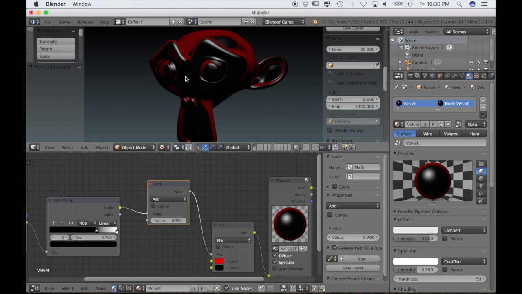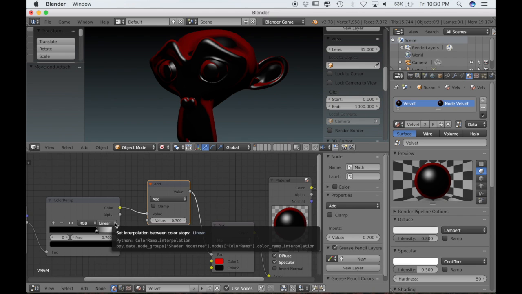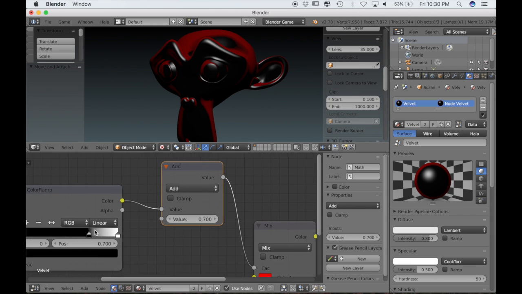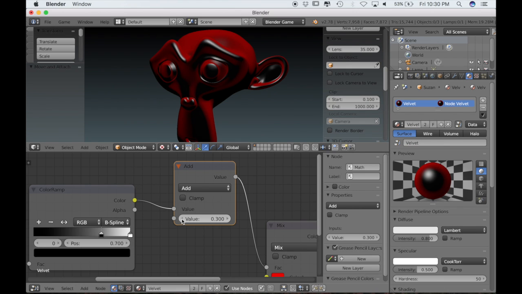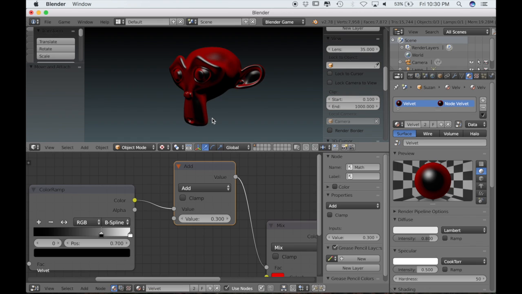But I don't really like the blend type that it's using, so I'll switch this from linear to B-spline, which I use quite often because I think it has a more gradual transition and it looks a little more natural.